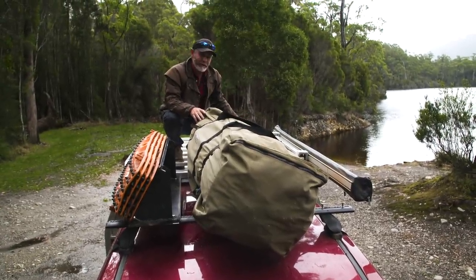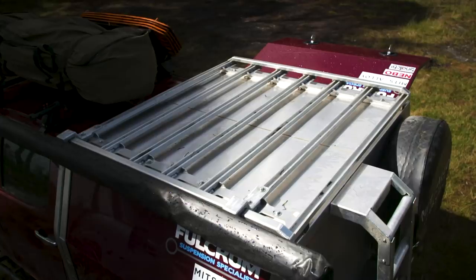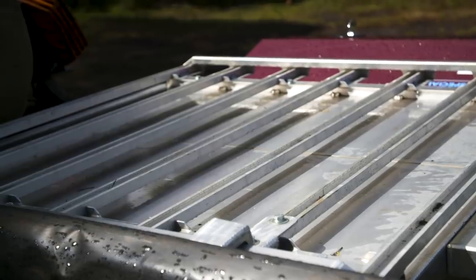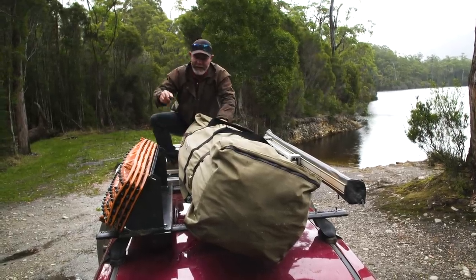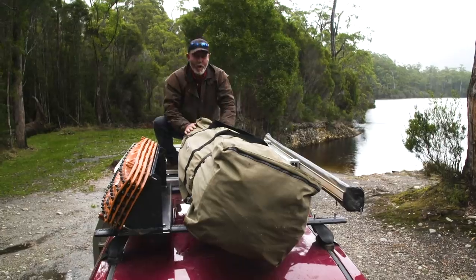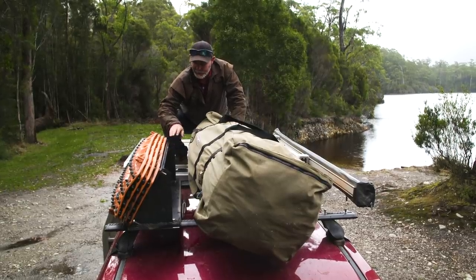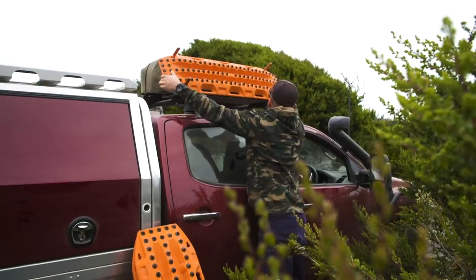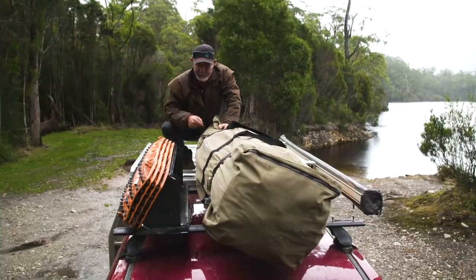Let's get up here on top of the D-MAX. On the canopy we've got C-section already up here, which means I'm going to put a solar panel up here at some stage for the bigger trips — Kimberley, Cape, things like that — so I can charge my battery and it's ready to go. That's what I was talking about with these Mitz Alloy canopies: all I've got to do is buy the solar panel and it fits straight on. Daz has done some cool little things up here — underneath my swag he's made a little dish that bolts onto my roof racks so my swag can sit up here and doesn't move around, making it so much easier to tie it on every morning. He's also made a little custom bracket here for me to put my Maxtrax on. It looks really cool, but it also means from here it is so easy for me to get the Maxtrax off and use them. Little things like this, thinking outside the square, make such a big difference to a touring truck like this.